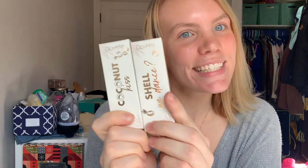And then the last thing that really sold me on this was the Shall We Dance and the Coconut Kiss, which were the two lippy tint bundles. I really liked the peach ones, but they are even too pink for me. So I think the coconut ones really have sold me. In Coconut Kiss, there is Shaka and Waikiki, so there's a lighter shade and a darker shade in each one.